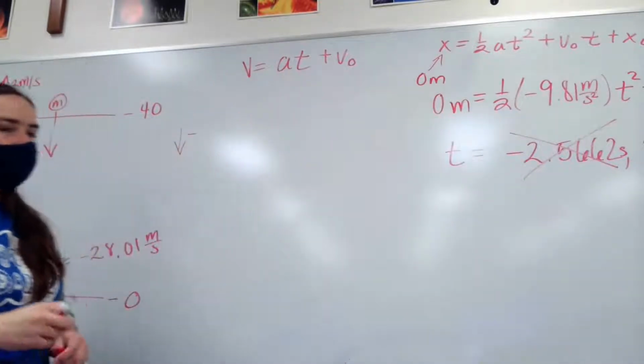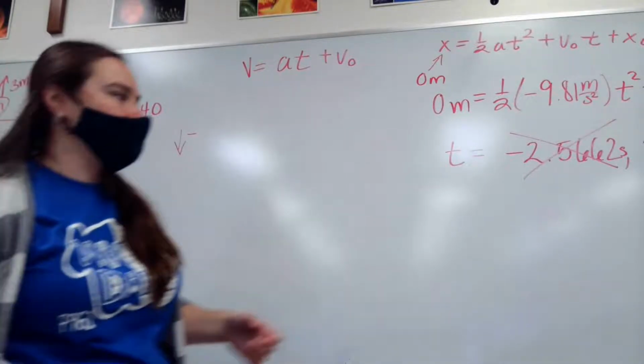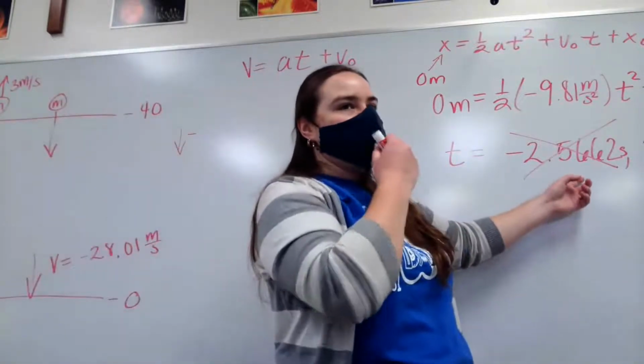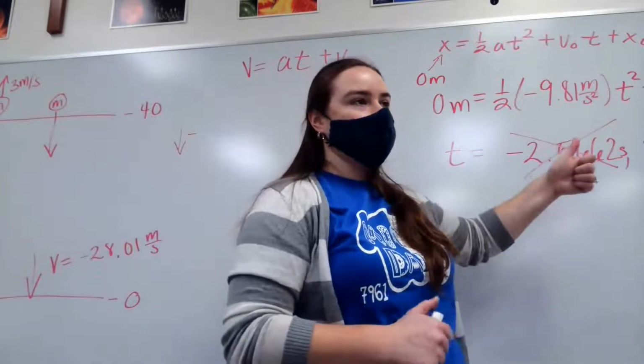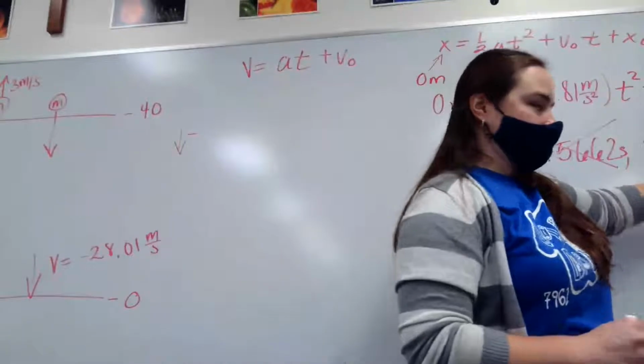What that other root is essentially saying is, if we had actually tossed it from the ground up and just knew that it was going 3 meters per second here, and we called that time 0, that would be our time in which we tossed it from the ground. Does that kind of make sense? So there might be a situation where this root would make sense, but in this case it doesn't. Cool? All right, so this is our time.